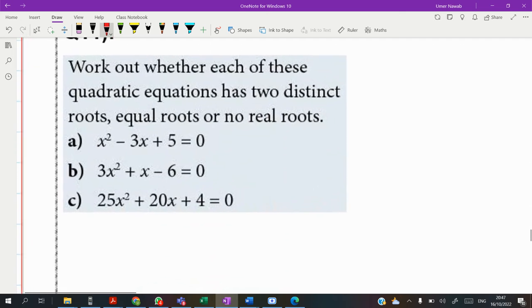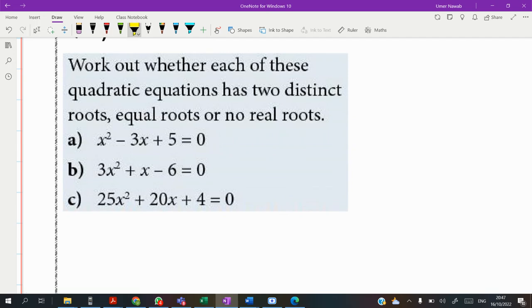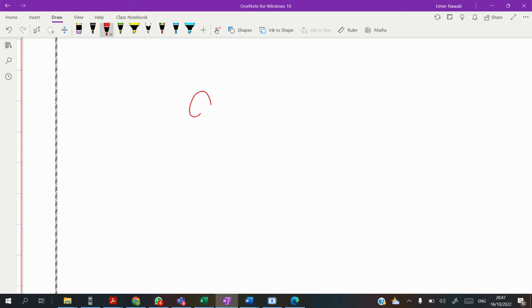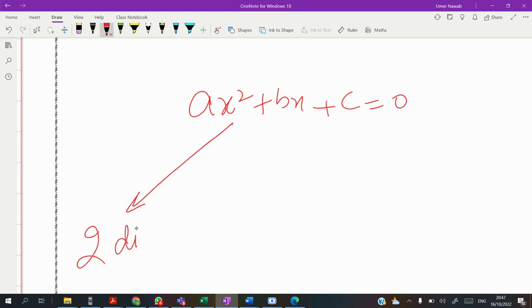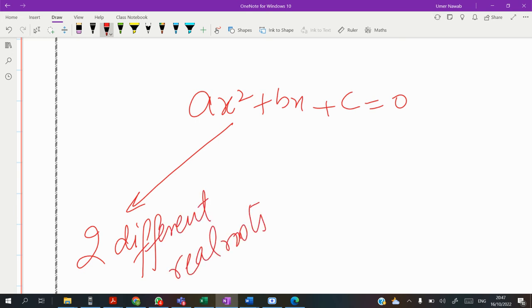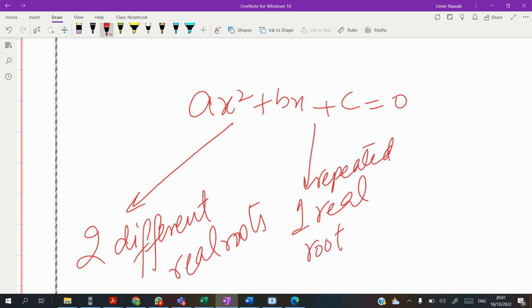Next, question number 11, guys. We do not need to solve the quadratic equation, we just need to state the nature of the quadratic equation's roots. In the lessons I told you, any quadratic equation, when you try to solve it, behaves in 3 ways. Number 1, it gives you 2 different or distinct real roots, which the calculator is capable of giving you on the display. Sometimes you get 2 answers, but both answers are the same, so I will call it one real root. You can call it one repeated real root.